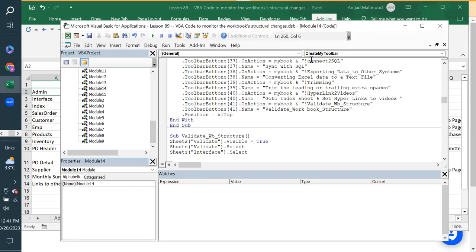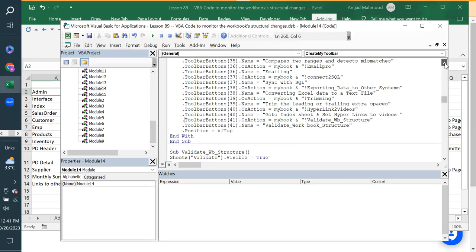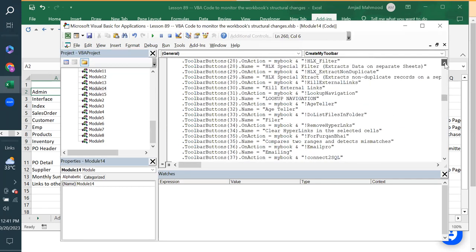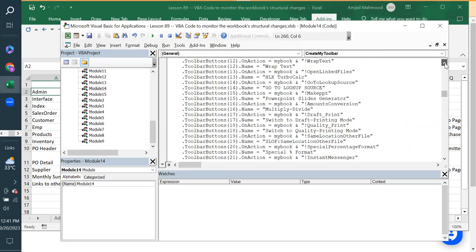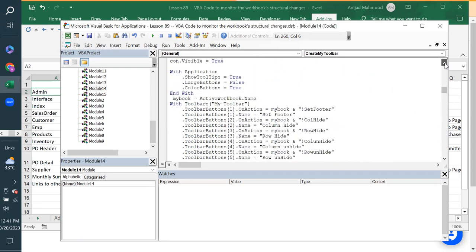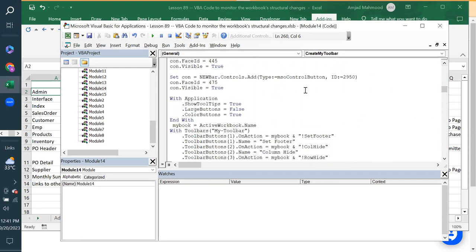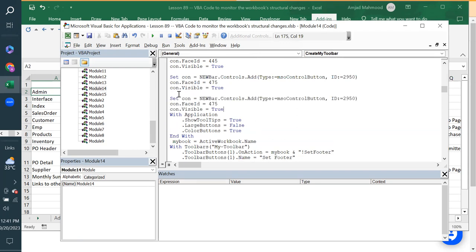You remember, we have to use another thing that is the face ID of the button. What will we do? We will copy the leftmost is 475. Instead of 475, let's use 485, for example.